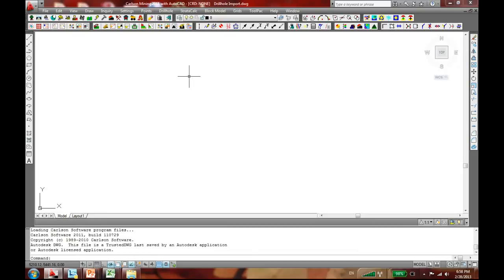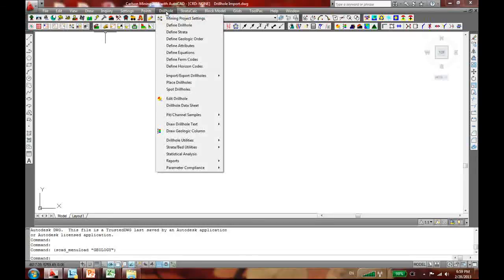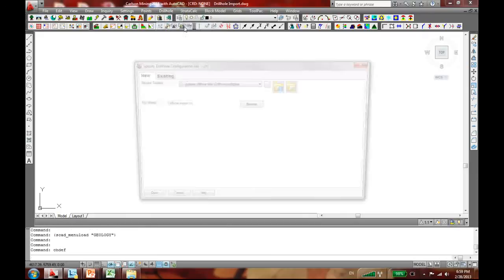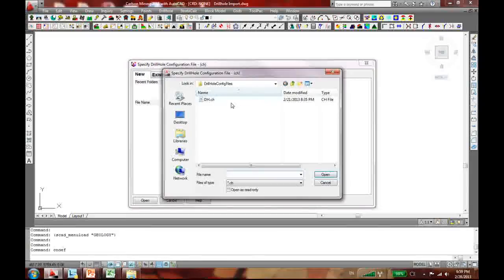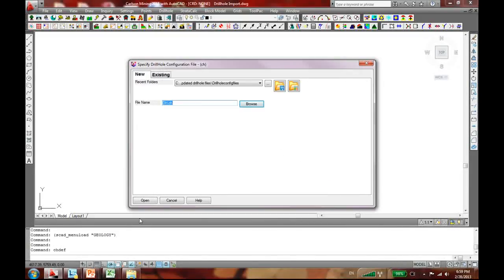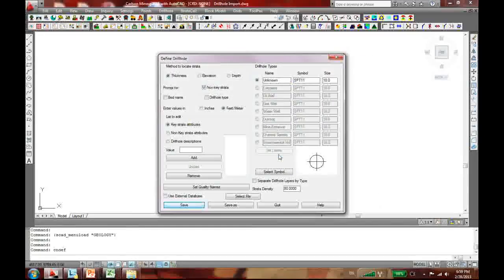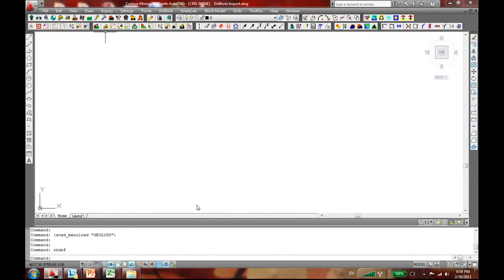Now when you open your Carlson window and you want to go to your geology module, and when you are in the geology module, you have a whole bunch of menu tabs, and you just want to go to the drill hole. And before you do anything, you gotta set up at least the define drill hole thing, and you can create just new, or you can browse to an existing one and just say open, and you can define, or you can just save it and not worry about it at all, but you just need to define that once before you import it.